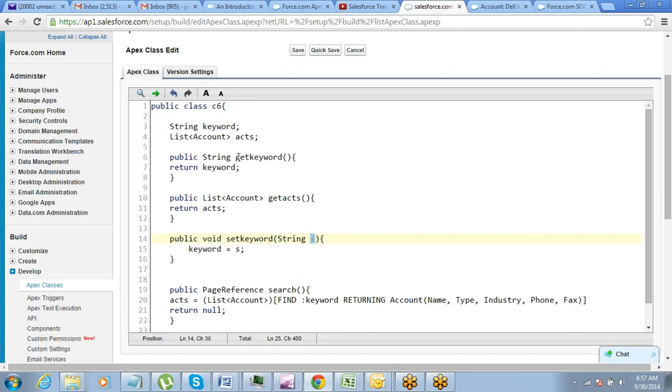In the next line you set it to the keyword, and then you perform the search on the basis of the keyword. So firstly ABCD will be passed on to this parameter, then from there it will be saved into this variable, and then you are searching this variable keyword in your SOSL query. Got this?